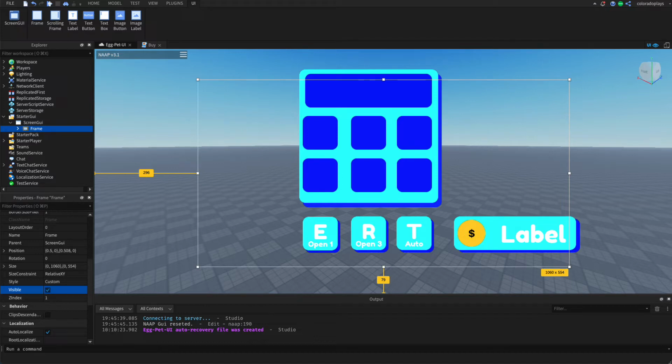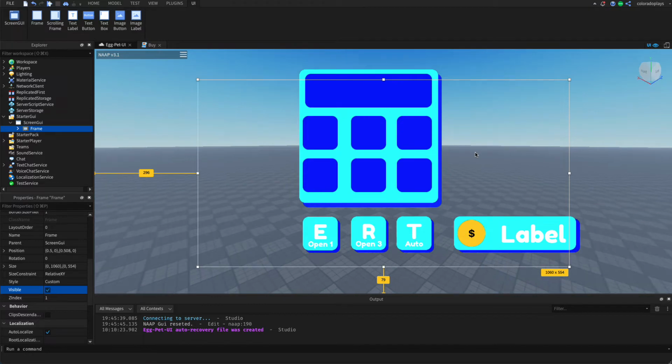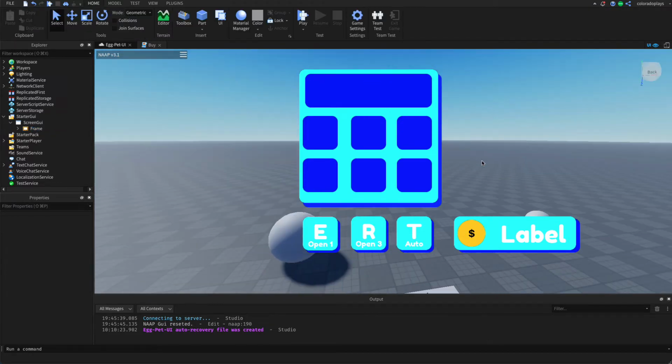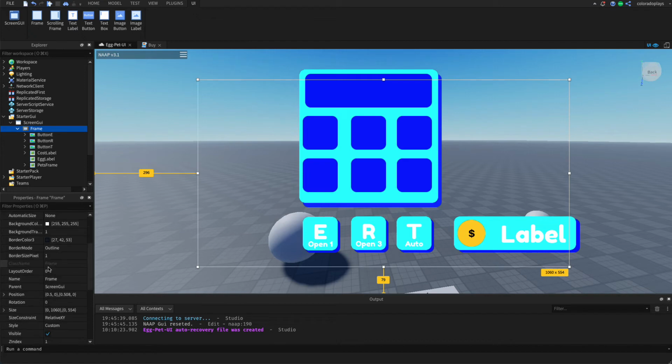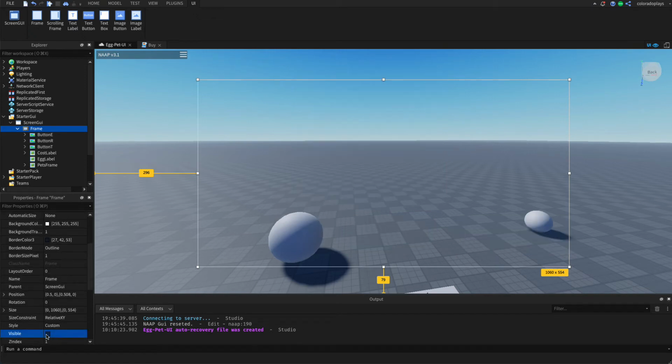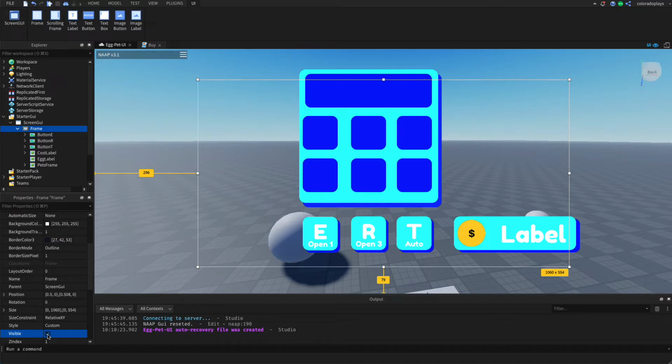Hopefully you've watched the previous video where we made this layout for the UI. And this UI is going to pop up when we walk over and hit or get close to our eggs. So the principle behind this is when we created this UI inside of the screen GUI and starter GUI, the frame has a visibility marker, and if you turn that visibility marker on and off, it does exactly what you want, right? It's going to pop up and display it to the user. So that's what we want to achieve here.